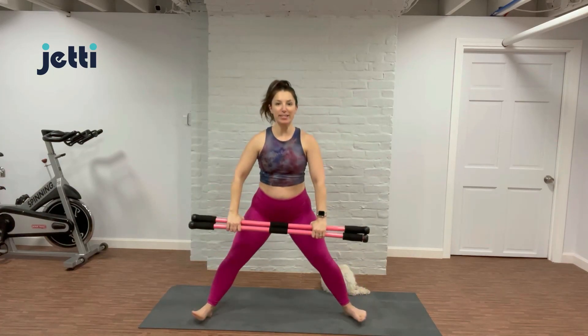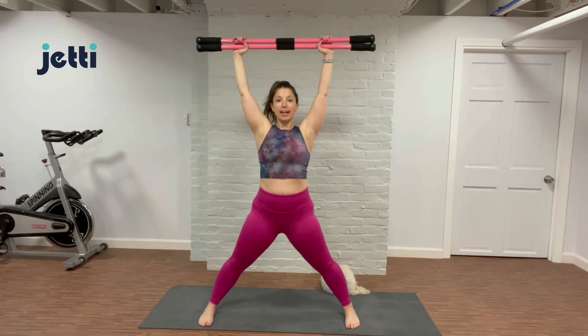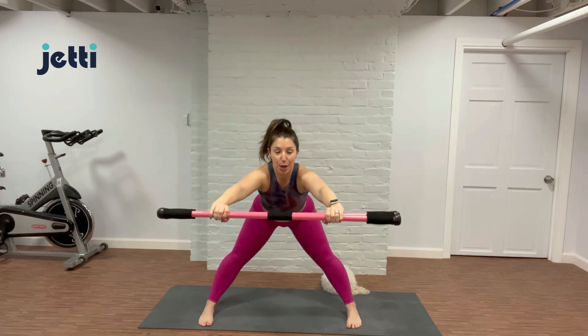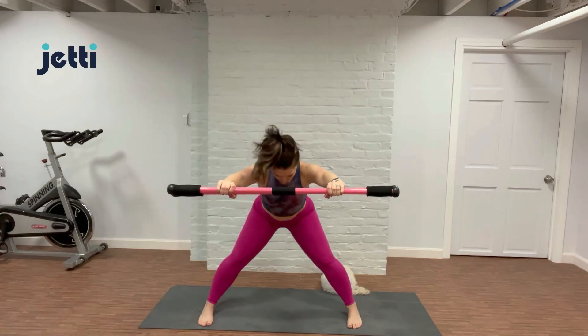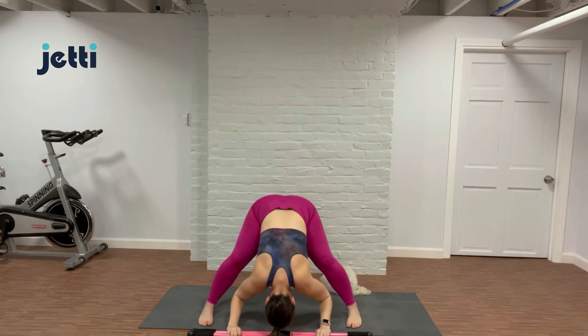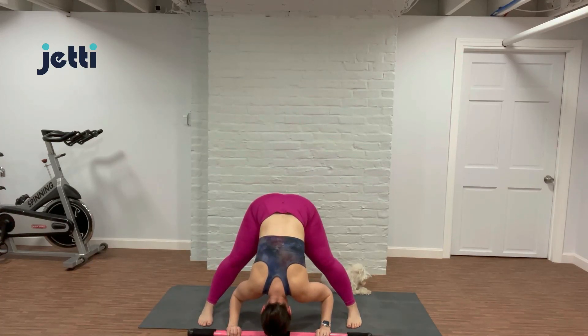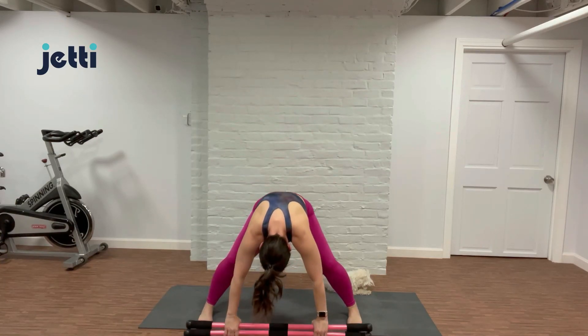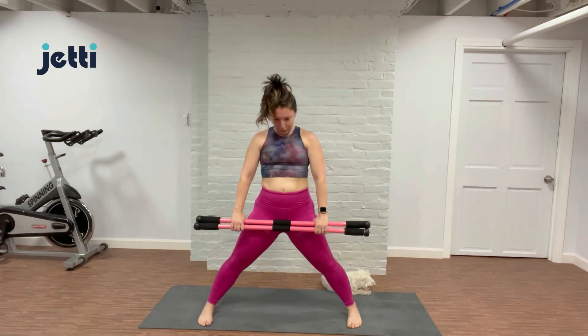We're going to take these feet, heel-toe them in just a little bit. Keep them wide and all ten toes face forward. Inhale, reach those arms all the way up to the sky, a little tiny back bend. And then exhale, reach forward, forward, forward. Go to a flat back. Plug the shoulders back, micro-bend those knees, fire up the belly, gaze down. And then allow the upper body just to gently release down. Head is heavy, arms are hanging. Let's just bend and straighten these legs a little bit right here. Breathe into the backs of those legs. Good job, everyone. Let's go ahead and bend the knees, pull the belly button in, slowly roll it all the way up to stand. Heel-toe those feet underneath of us.